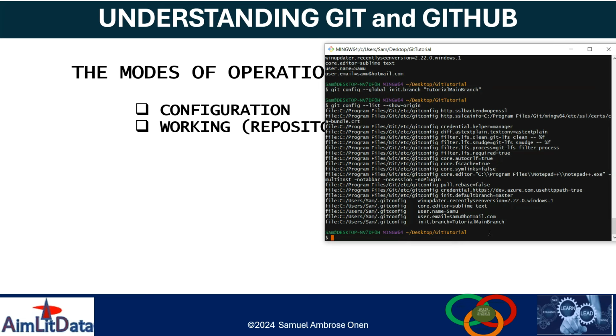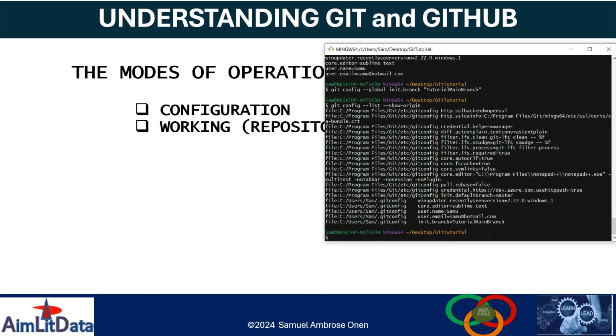I saw many documentation out there. Many people were talking about the working environment, but they did not actually explicitly explain that the working directory in the Git environment or Git language is actually the repository, because it is only inside the repository where we can work, do something that the Git application will be able to learn and then make us control our version.